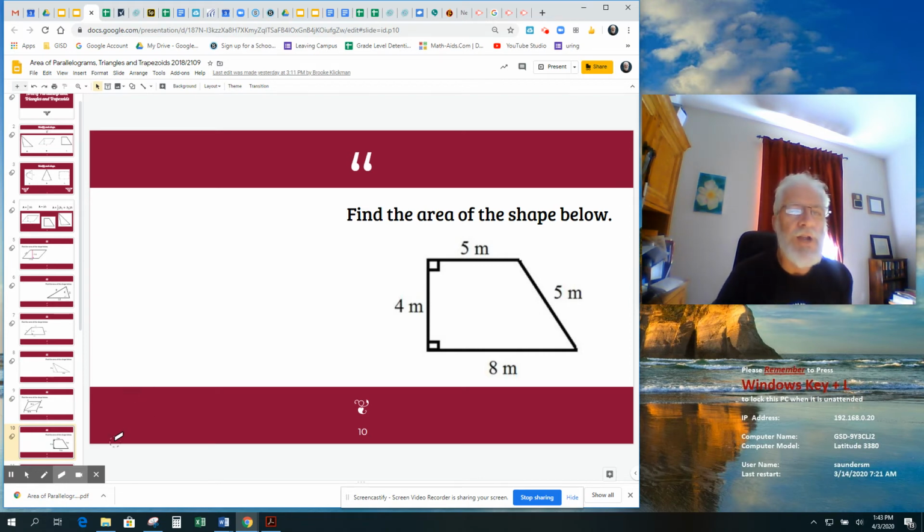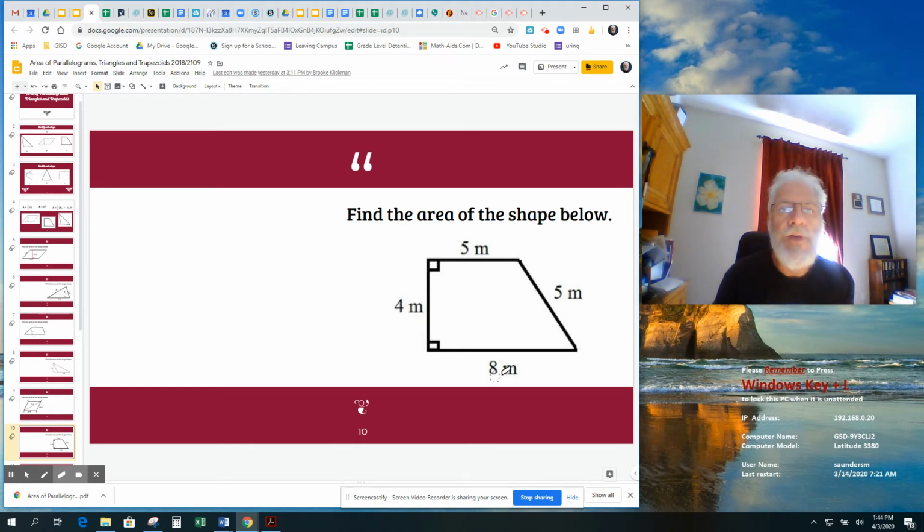Okay, this one's a four-sided figure. And it looks like the top and the bottom are parallel. So we have four sides, 2, 3, 4. The top and the bottom look like they're parallel. And the two sides are not parallel. Okay, so this one's a trapezoid. Area of a trapezoid is 1/2 times the quantity of B1 plus B2. So B1 and B2 are inside parentheses, times H. All right, do we have all we need?